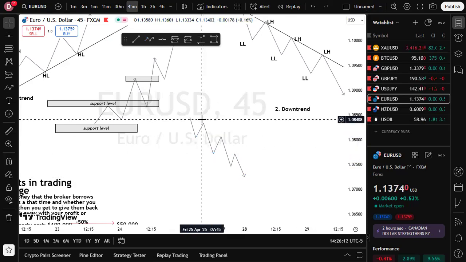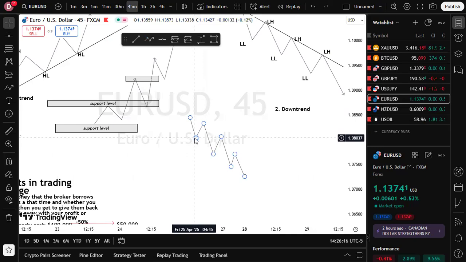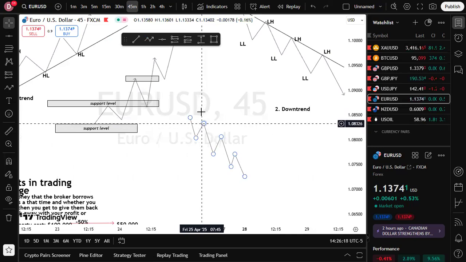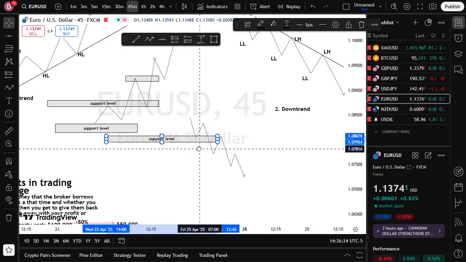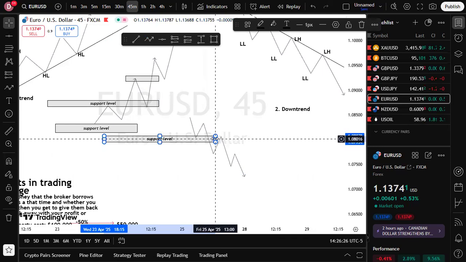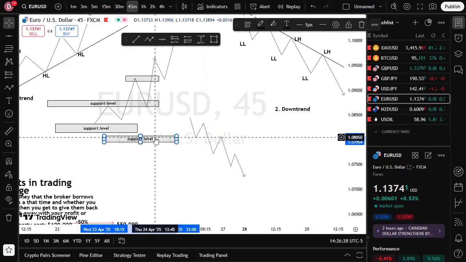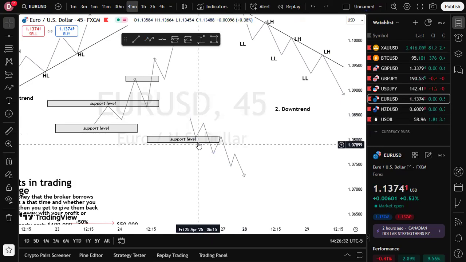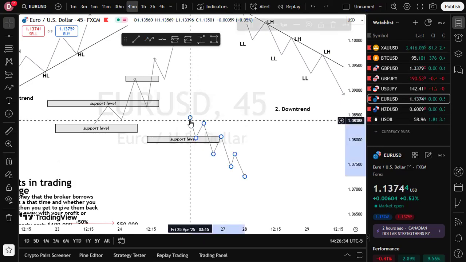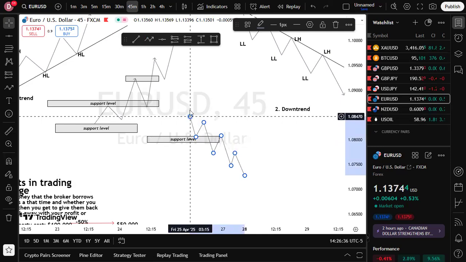So here now is our resistance level, right? Here is our support level because it's all supporting it to push the price up. So let me just do this here, right? I just want to be very quick. This is not really what I want to talk about, but just to cover it as quickly as possible. I'm still going to do this class later. So here is our support level. This is our resistance level, right?